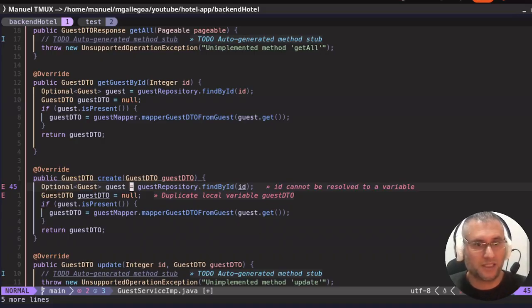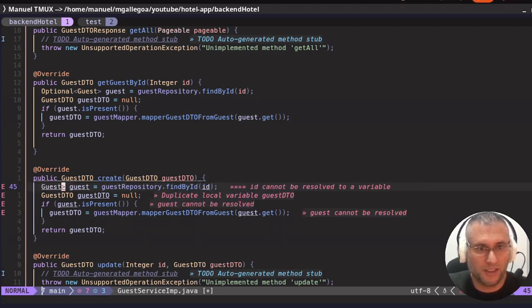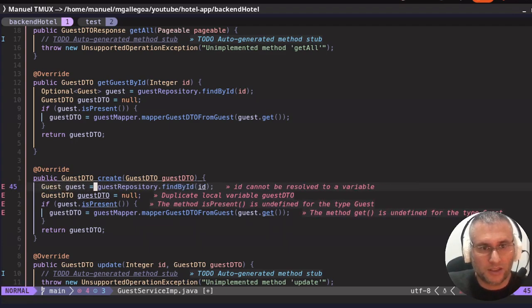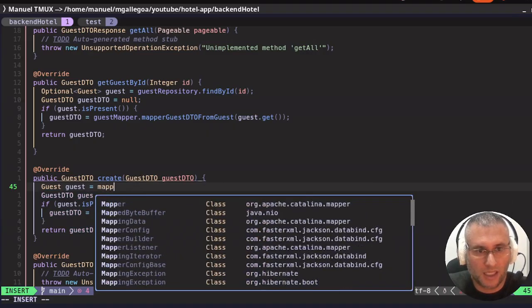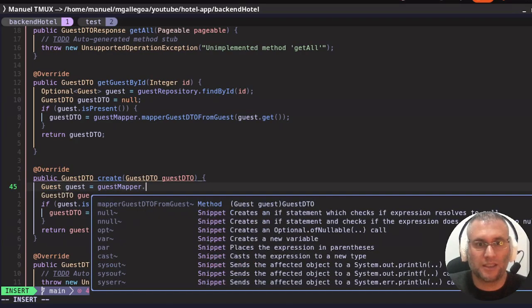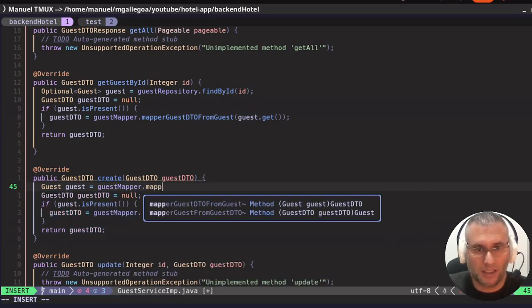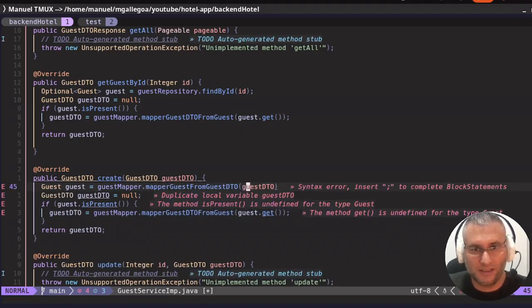First we need to create the guest entity. We don't need the optional. Here we need to map the entity, using the guest mapper that maps guest from DTO, the second one, and pass the DTO that we need to map.